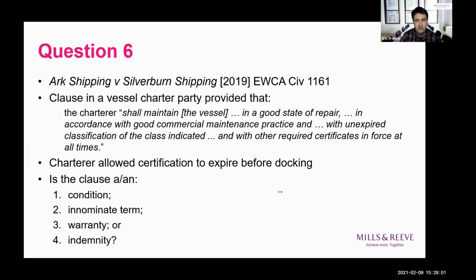Somebody else has asked, generally speaking, how do limitation of liability clauses interface with indemnity clauses? Well, that's like the question that Naomi asked. So it depends on the wording of your limitation of liability clause and whether or not it extends to claims under indemnity as well as claims for damages.